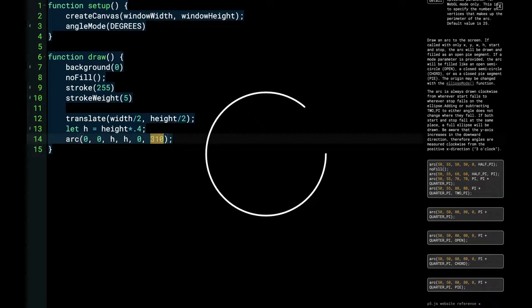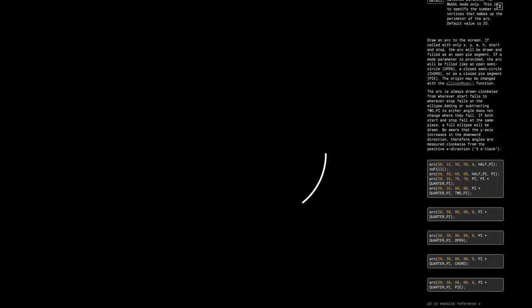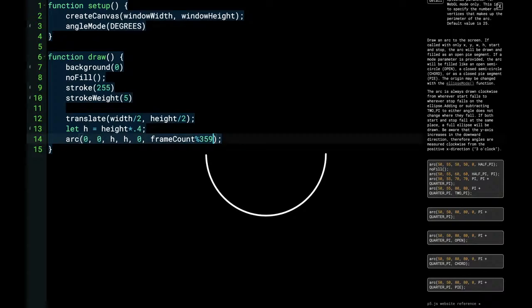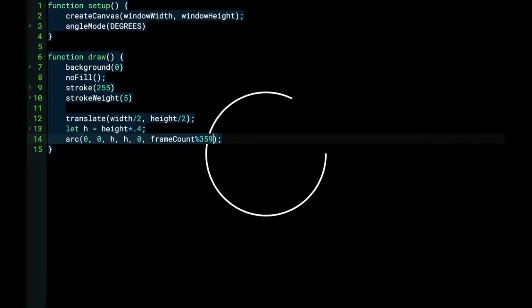So that's kind of cool. We could do like a frame count modulo 3, maybe 59. And then we just built ourselves a little Ajax loader. Woohoo. I'm going to hide the reference, Control R. So now I've got this little Ajax loader. Maybe it should go to 360. I'm not sure. Probably doesn't make a difference. Yeah, it doesn't really make a difference.